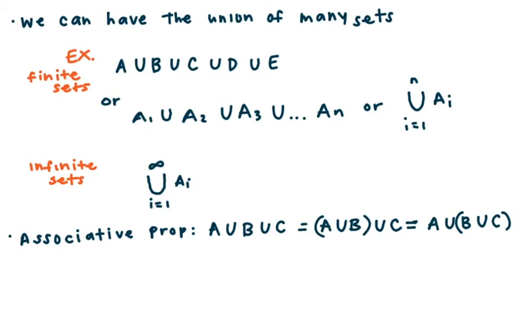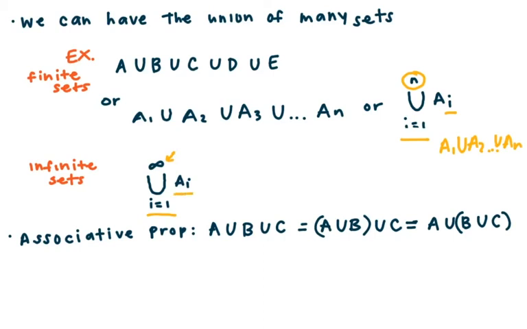And a compact way to write this is to use the union symbol, and you're going to put i equals 1, and then you write down N, because that's the total number, and you write down Ai for it. So then it'll be like, okay, i equals 1, you're going to write A1 union A2 all the way until you get to AN. For dealing with infinite sets, you can write i equals 1 to infinity Ai.